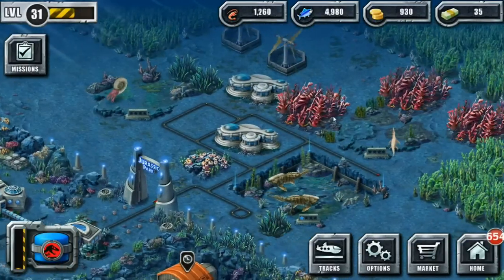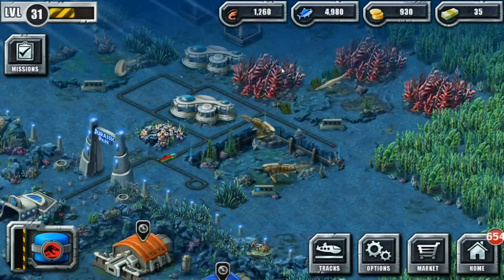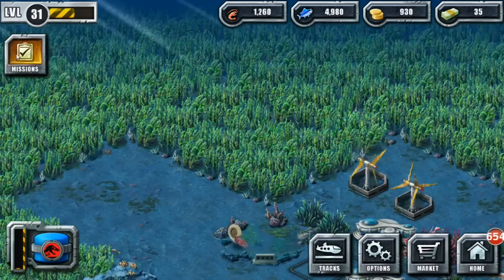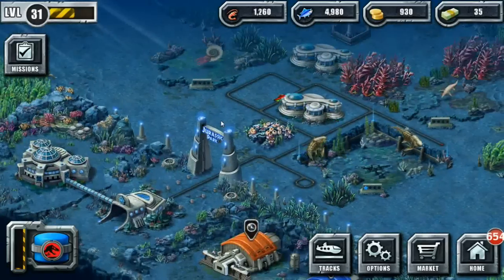We have finished off all of the dinosaurs that we can obtain through coins and amber up in the Jurassic zone. And we're going to start clearing away some of these kelp forests, kind of tidying them off, and then double checking what our missions are over here and starting to really work in this area next.